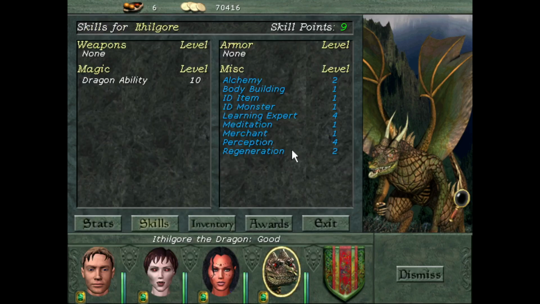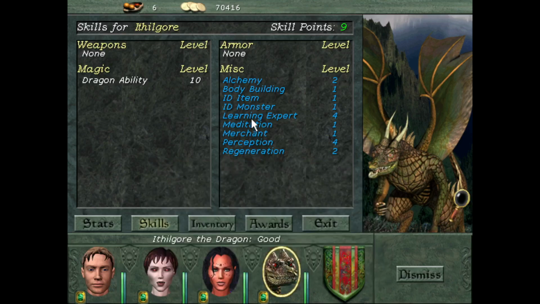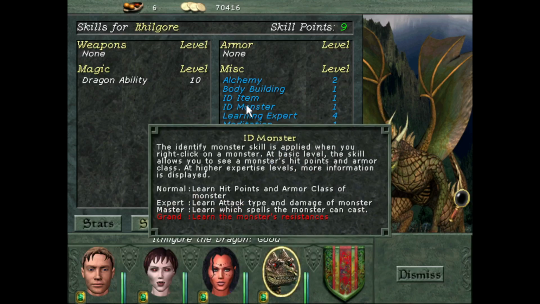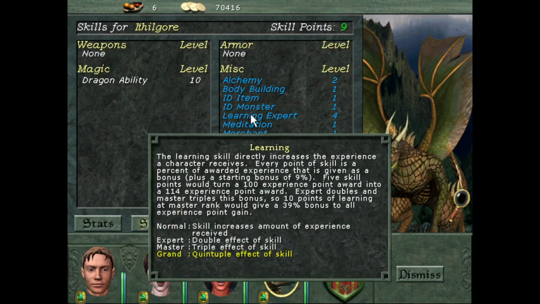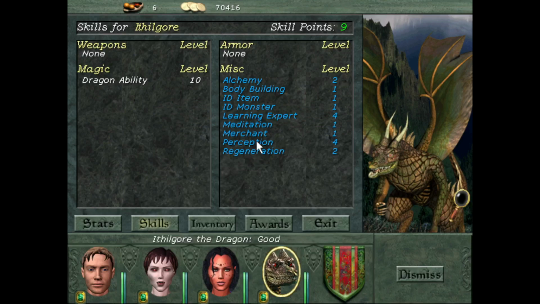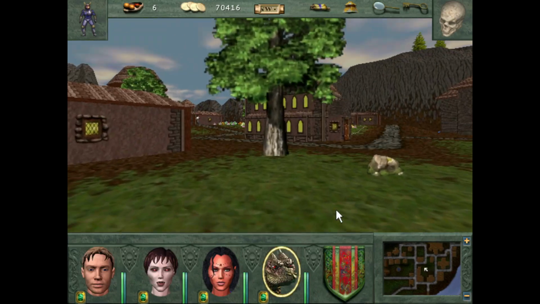That's okay damage for now. I think now you can become Grandmaster in Perception. You can also become Grandmaster in ID item. And Learning. You know what, first of all, let's just boost this up to 4. And then eventually we'll get those skills.